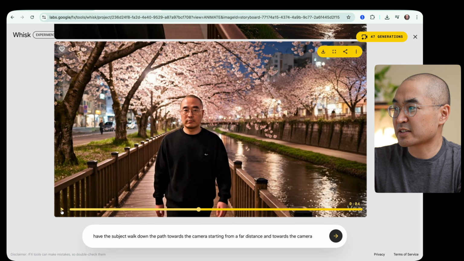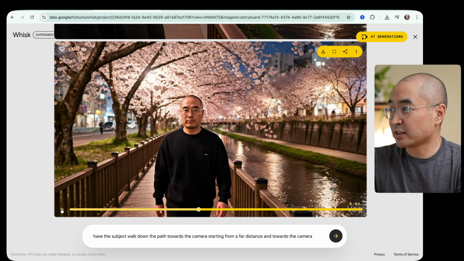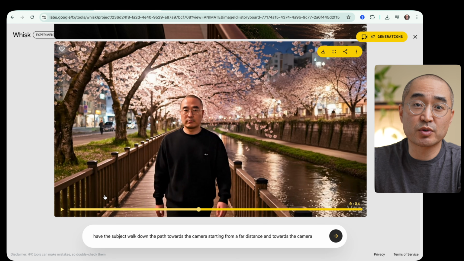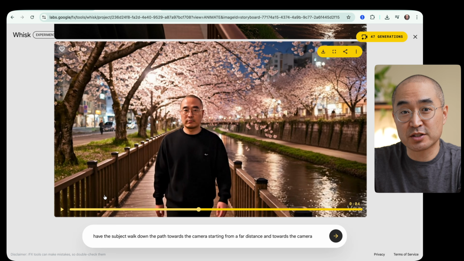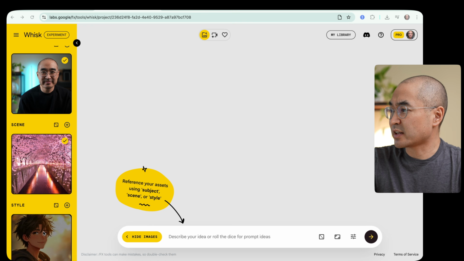The only thing is that I would have maybe wanted it to look a little bit more anime-like, but nonetheless, it did what I asked it to do. So this is what Whisk does, where you can just give it some images of what you wanted it to do, and it'll be able to piece together some of that information for you. Of course, you can refine the prompt so that you can get closer to what you want it to be, but this is a good starting point. And then as for style, I'm going to try like an anime style.